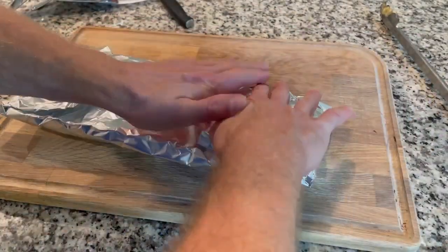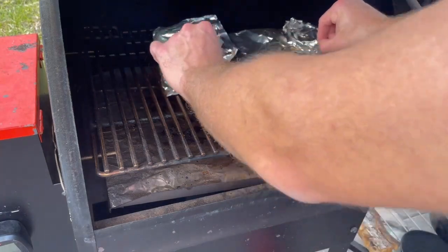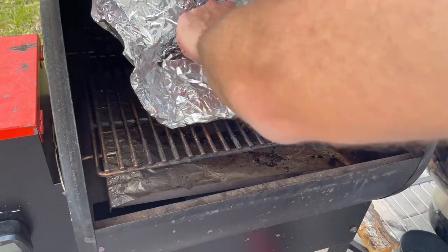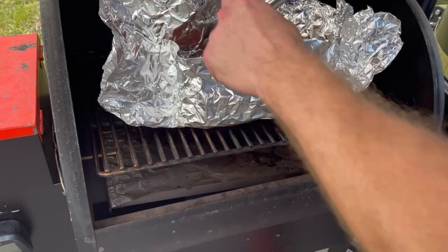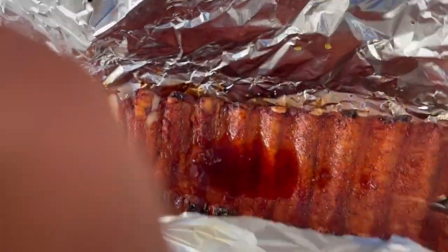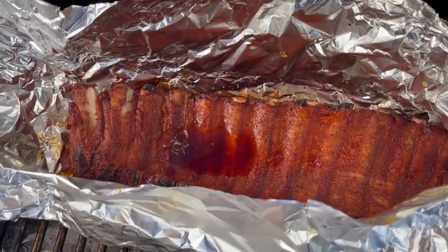Okay, we're gonna continue at 275. Let's see how we do. Just pull them up a little bit. We have some pull. I don't know if you guys can see. Just a little bit here. Let's give them like 30 more minutes and we come back.